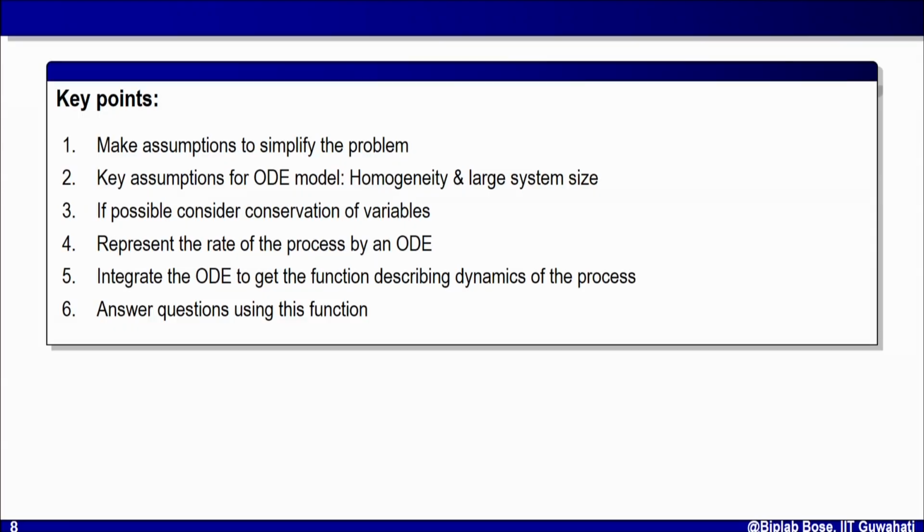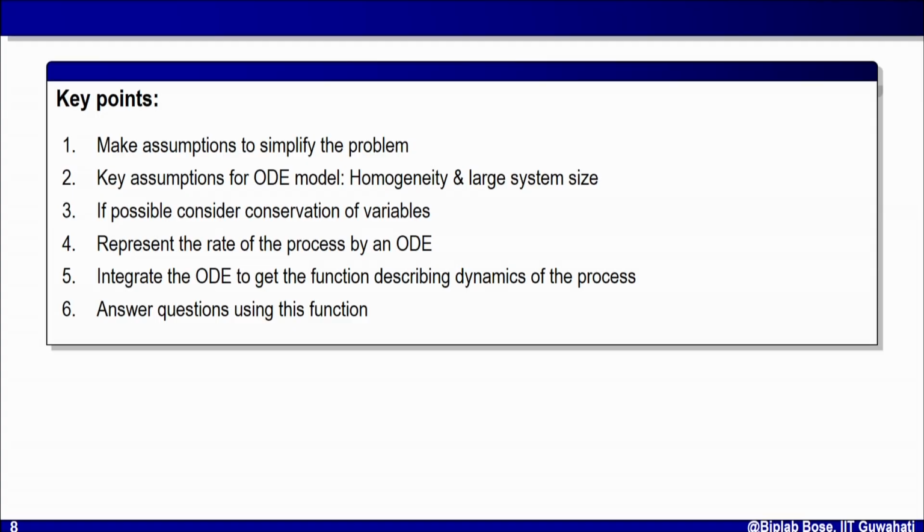To simplify this problem, we have made some assumptions which are required to make this model suitable for ODE based modeling. For example, we have to make sure the system is homogeneous or well mixed. That means all people are coming in contact with each other, and the population size is also very large. That means I cannot use this model to model the spread of infection among 5 people or 6 people. I have a large number of population.